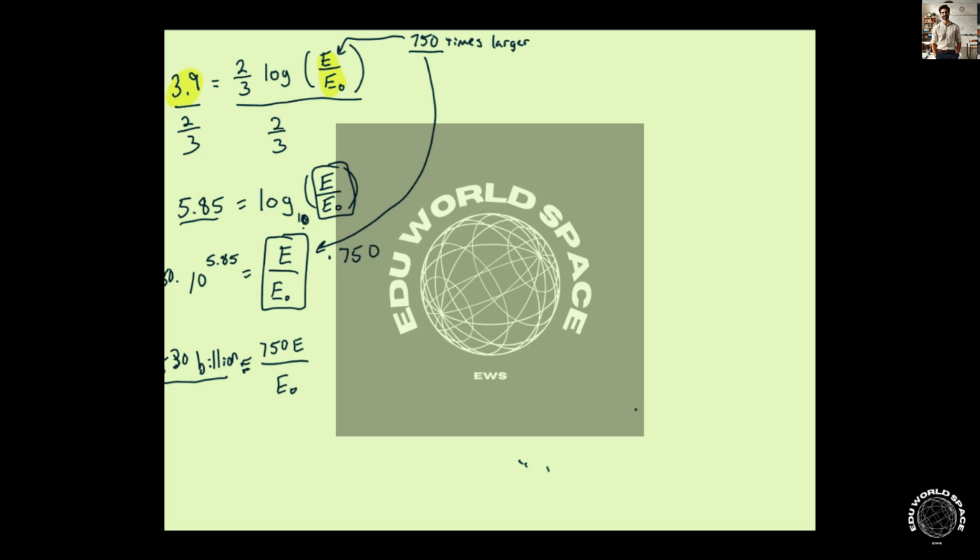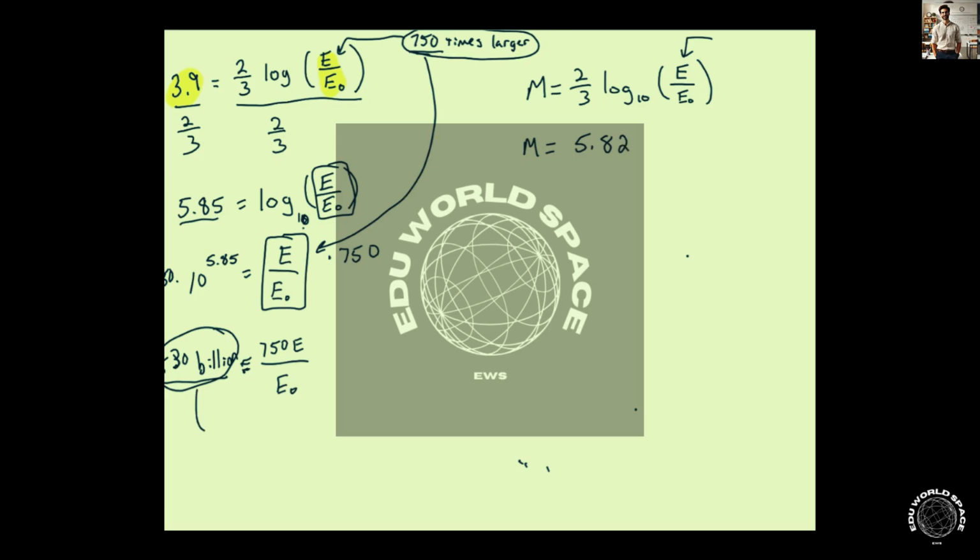So what I can do now is come back to that formula, M equals 2/3 log base 10 of this E over E sub 0. But what we want to plug into this spot is the 750 times larger result for that spot, which is this 530 billion. So I'm going to say M equals, I'm going to go ahead and type in 2/3, then times log of that 530 billion number. And I end up with M equals 5.8. Now you're rounding to the nearest hundredth, so I guess I go one more, 5.82.